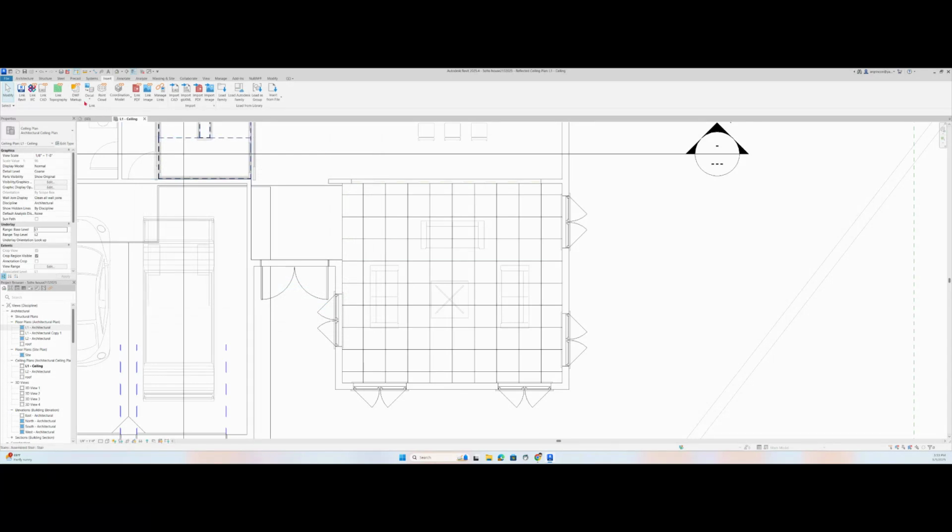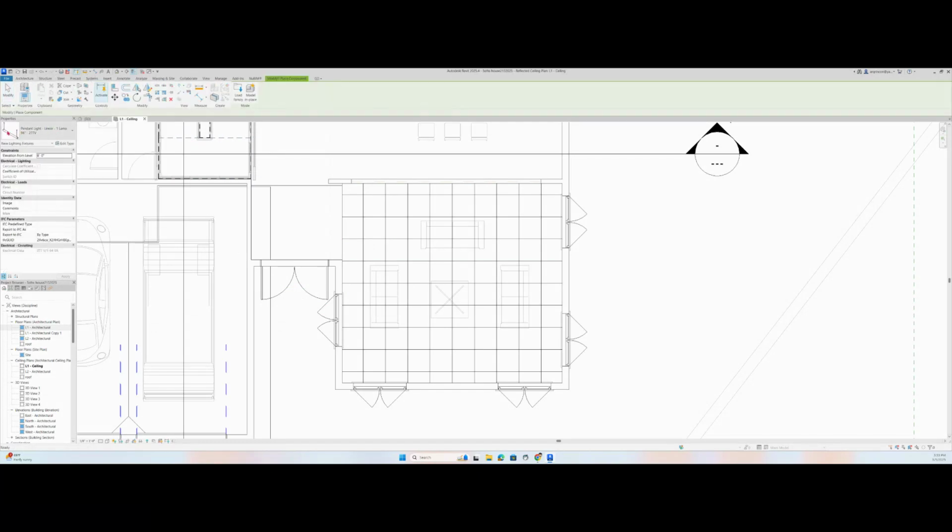And then I need to go to architectural, or I can use CM, the shortcut for component. And it will bring me my pendant light. So I'm going to place this pendant light around here. And the problem with this one is it doesn't rotate with the space bar. So I'm gonna have to place it, hit escape twice, and then grab the lamp and use the rotate. I'm gonna see that arm and I'm gonna rotate this 90 degrees.